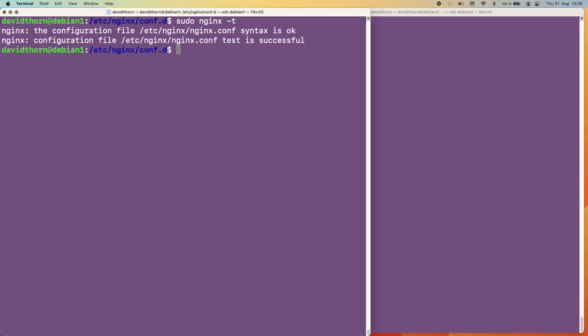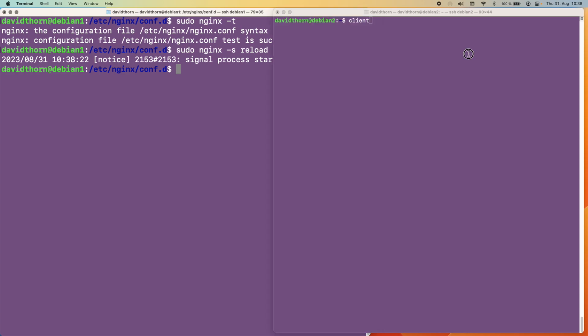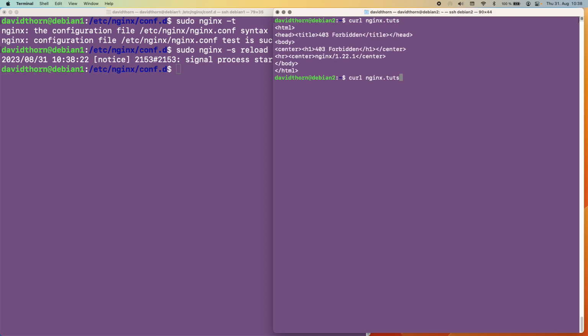So let's save this. This is all that we require for now, and we can now check to see whether it's all okay, and it is all okay. So let's just reload our server by saying nginx -s reload. And let's come back to this again, and we'll say nginx.tuts, and we get forbidden.